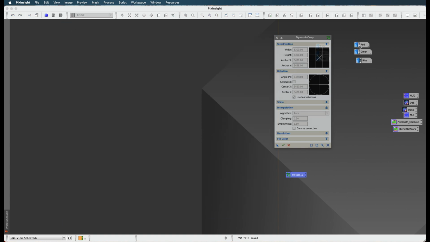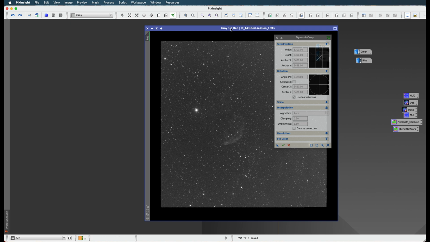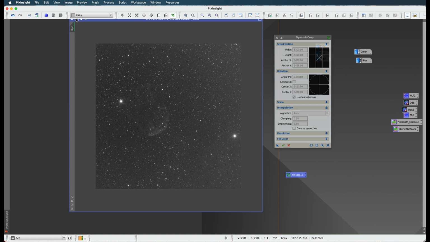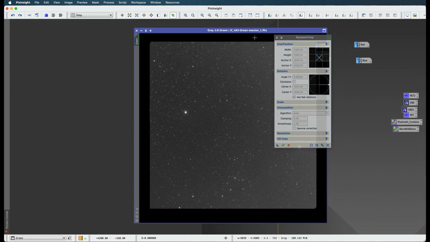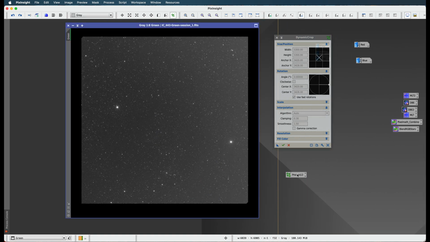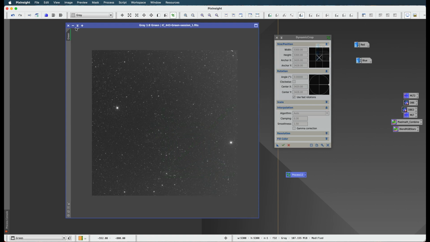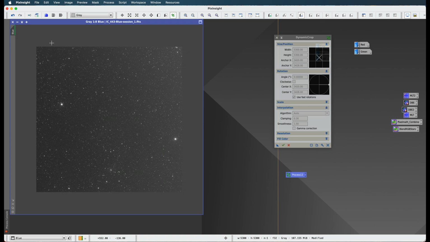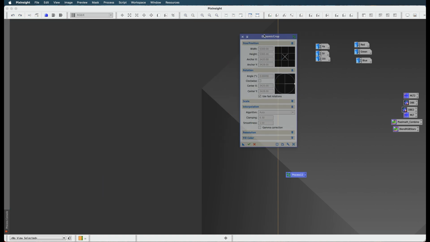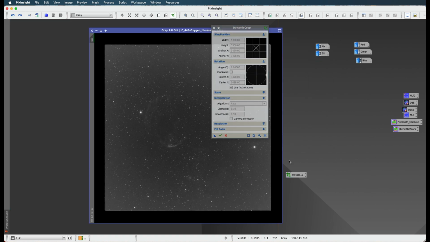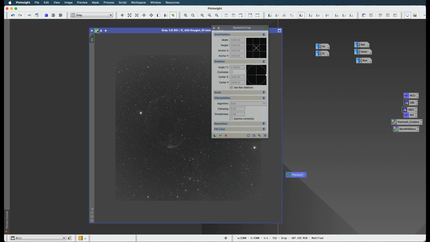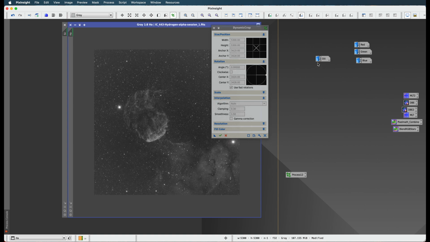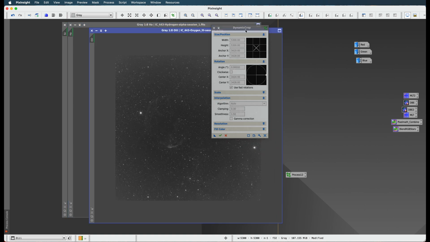Here's your first. Let me move this over. And it's as easy as that. Just drag the instance right on, and you have cropped your images all alike. So I think I almost have all of them here, right? There's the Ha, here's the C, here's the O3. Yeah, I think we got it.